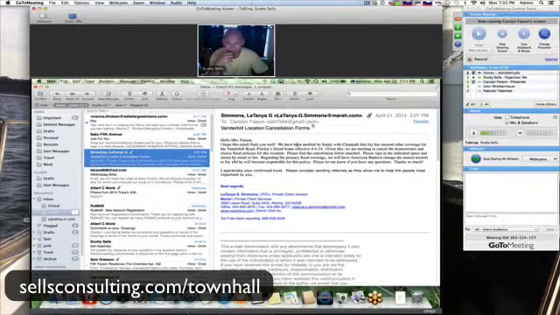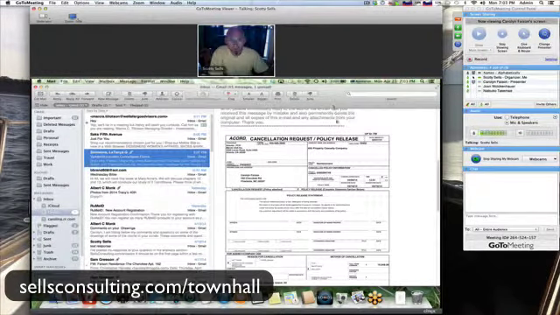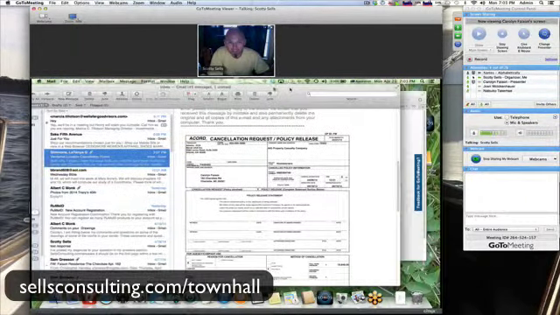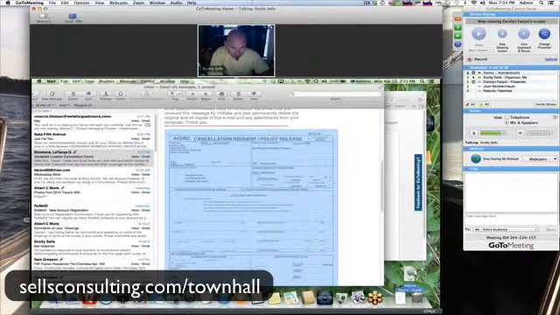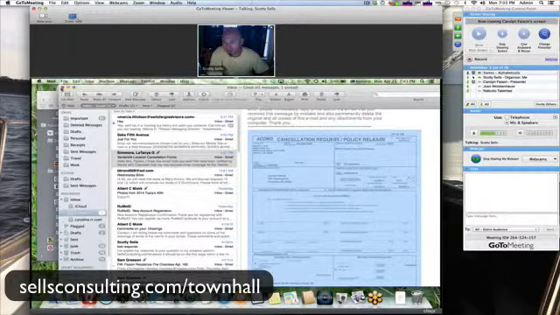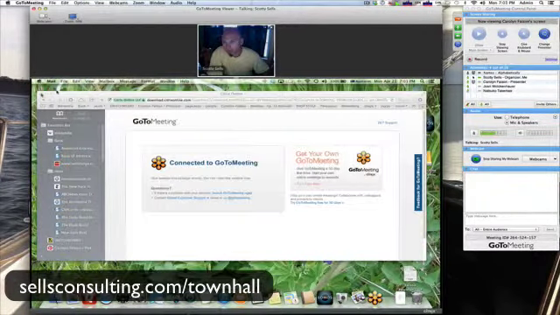Now, in this email there's an attachment, so let's scroll down and find it. This is it. What I want to do is pull this to the desktop, because I can't just drop a signature into my email program like this. I need to be able to manipulate this PDF file. So I'm going to drag a copy of it over to the desktop and drop it. Now I'm done with email, so I'm going to close email and this window too, so we're working just with what we need.